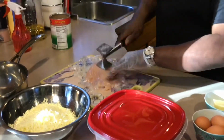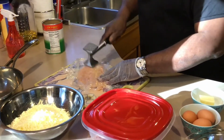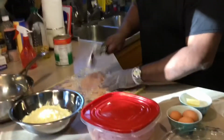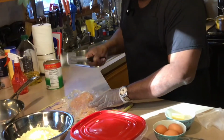Don't have one of these, real easy to get one. Go to any store that carries kitchen products. They're not that expensive, and you can tenderize meat with it as well. That's what the other side is for. This side here.